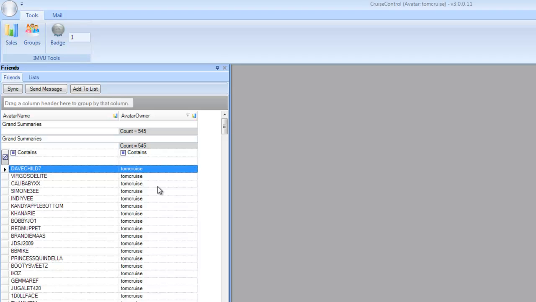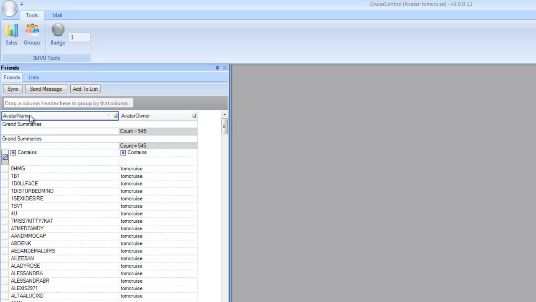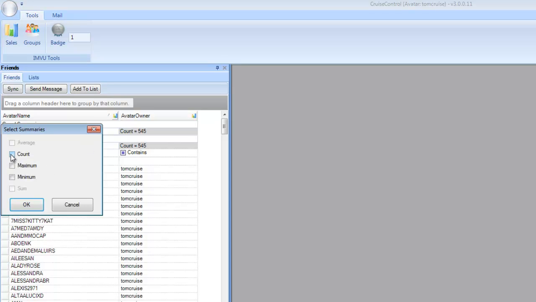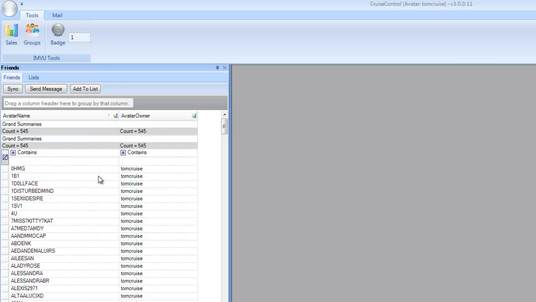If I had flash stickers here, I could download my flash stickers friends as well and sort and filter on those. So that's really what these columns do. You just left click them, and it'll give you the ability to sort in ascending and descending order. The little graph here is kind of a totaling feature. If you want to get totals for each one of these grids, you can turn those on or you can turn them off.